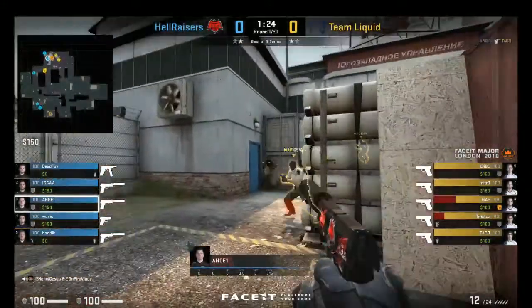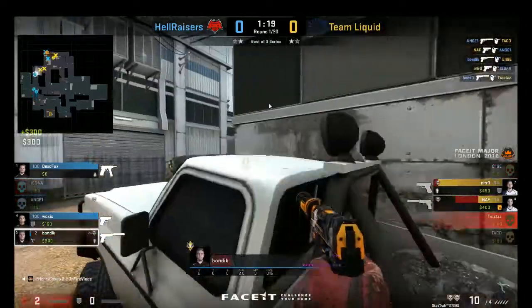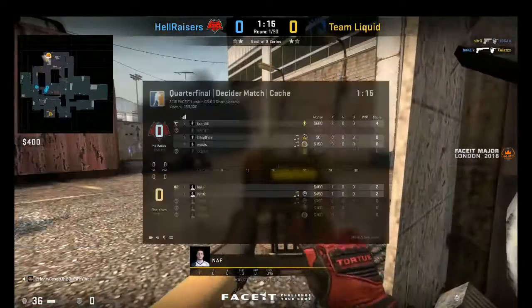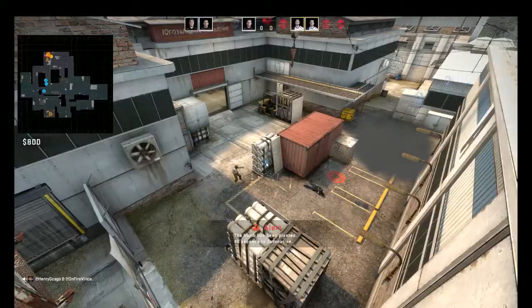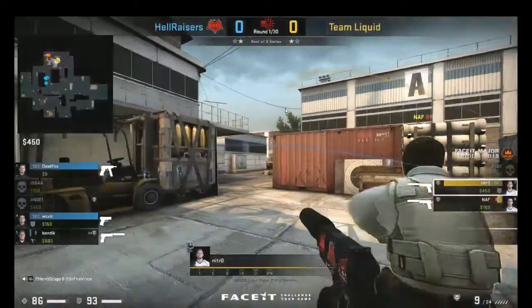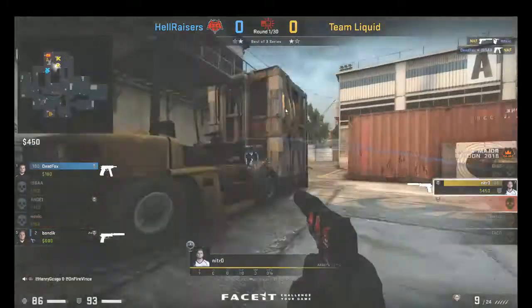Angel has to reposition. Can he find the first frag? Certainly can. It's on the front and help out. Two separate angles for him to watch out for. That elevation cost him dearly, but Hellraisers, although they have conceded the bomb, they have the player advantage. They still have a kit and a flash, albeit in a very weakened Bondic's hands. He only has 2 HP left.